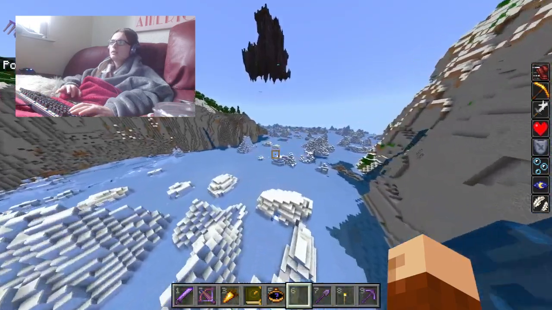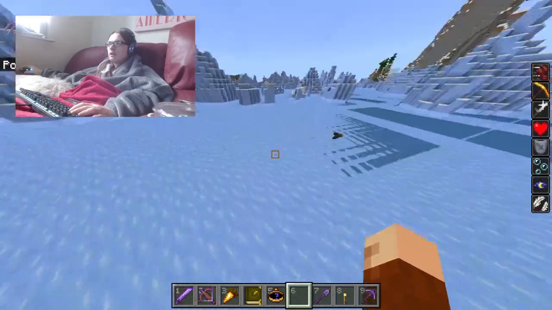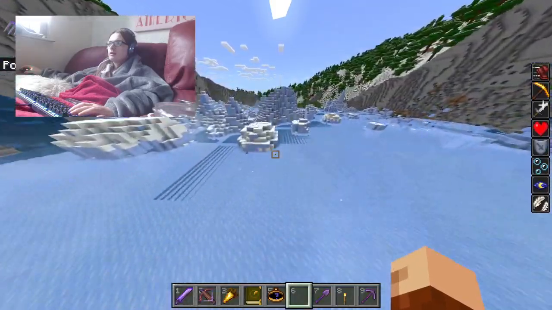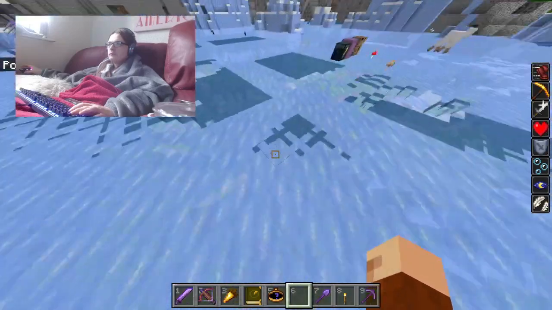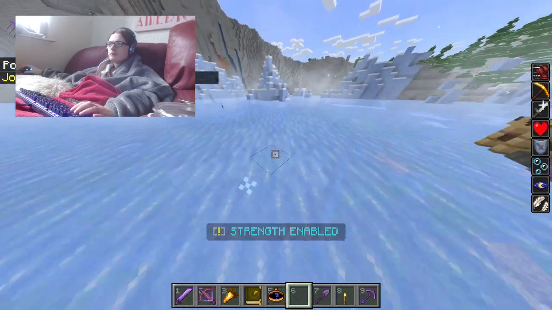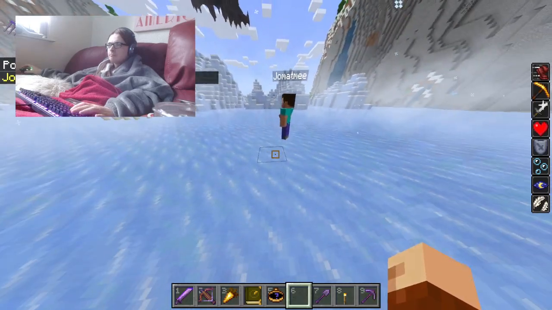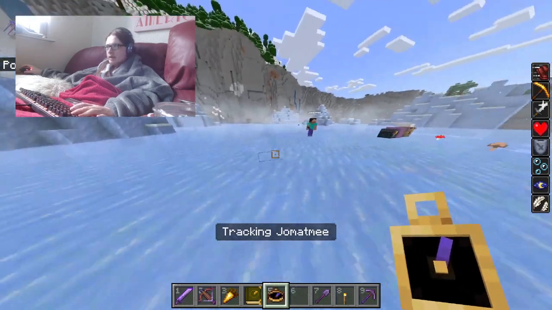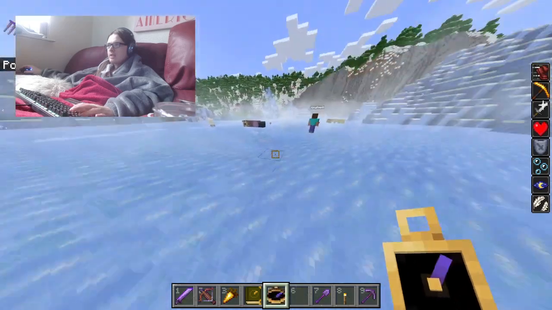Download and join. Oh no, I think I'm going too far. Yeah, there it is, there's Bob. Why did my thing make a noise when they joined? Oh, there he is. So now I can track him. It points to him. If I turn around, it points in. So yeah.